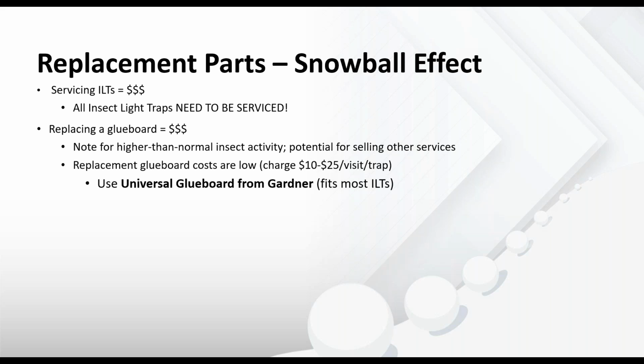Replacement glue board costs in general are pretty low, but you can charge around $10 to $25 per visit per trap of insect light traps. One way to maximize your ability to keep costs low on insect light trap servicing is to use a universal glue board that fits most of the ILTs that are out there. Gardner does have a universal glue board. It's our EL12907, and it fits a lot of the products that I have shown you already, as well as many of the other products that are out there that are not made by Gardner.